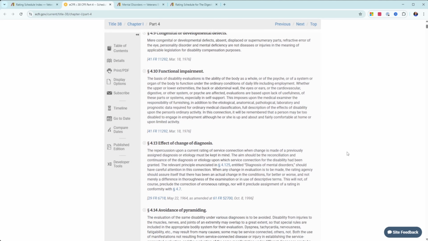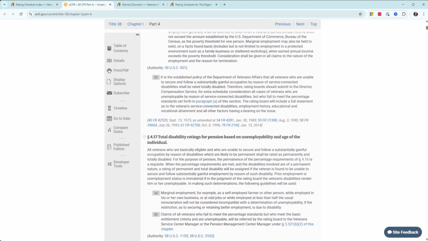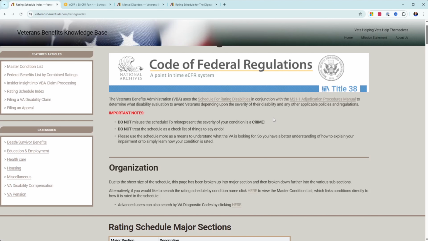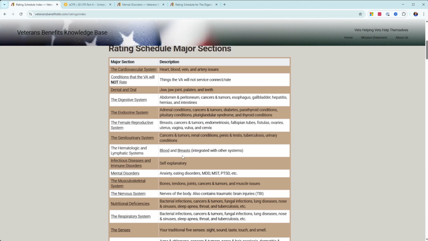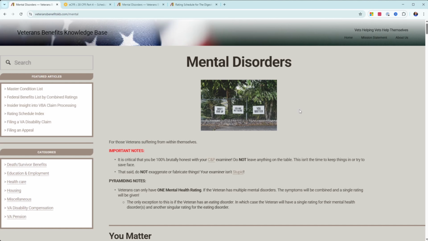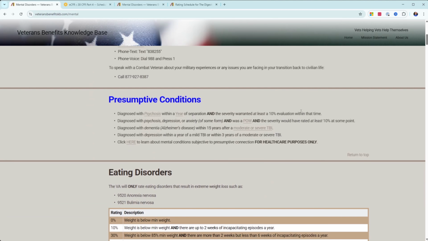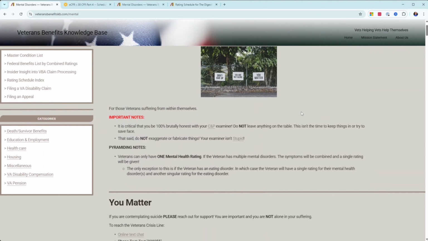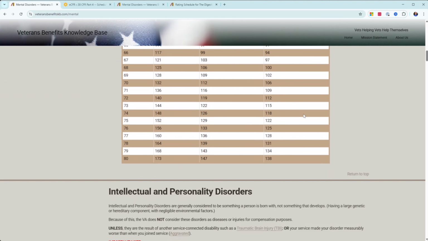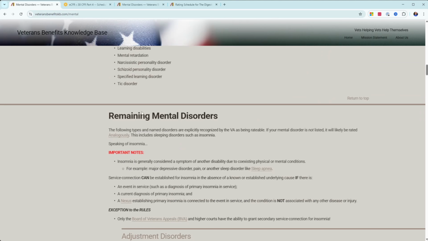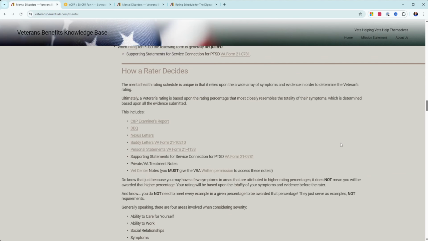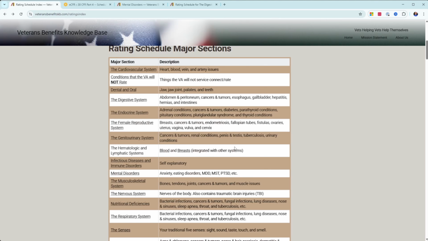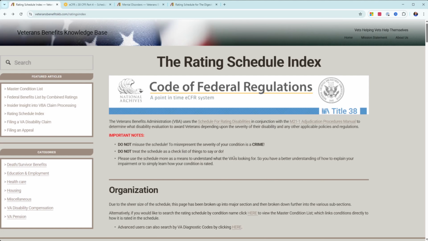This is really quick to get to, easy for you to go out and look and find the information you want. But we're also going to go down here and we're going to talk about mental disorders, because we just went through PTSD. It talks about presumptives, talks about all kinds of interesting stuff that goes along with this. So there's all of your different anxiety disorders. There's your panic attack that we talked about a couple minutes ago. It just dives into the information really well. So I think it's worth going out and looking at.